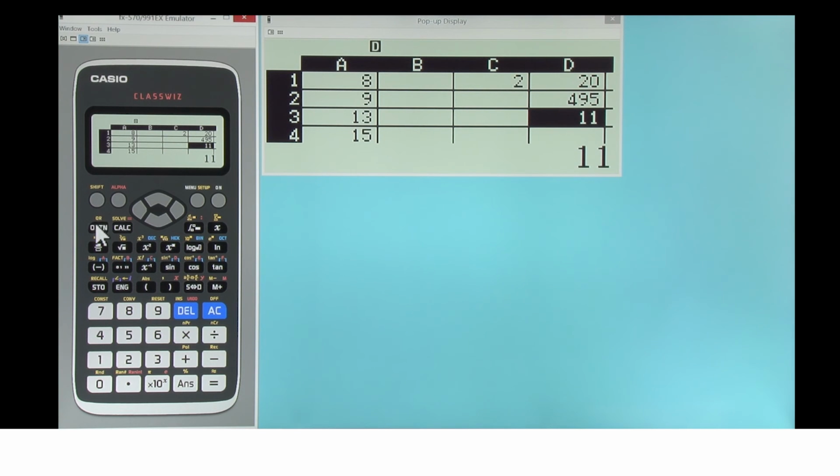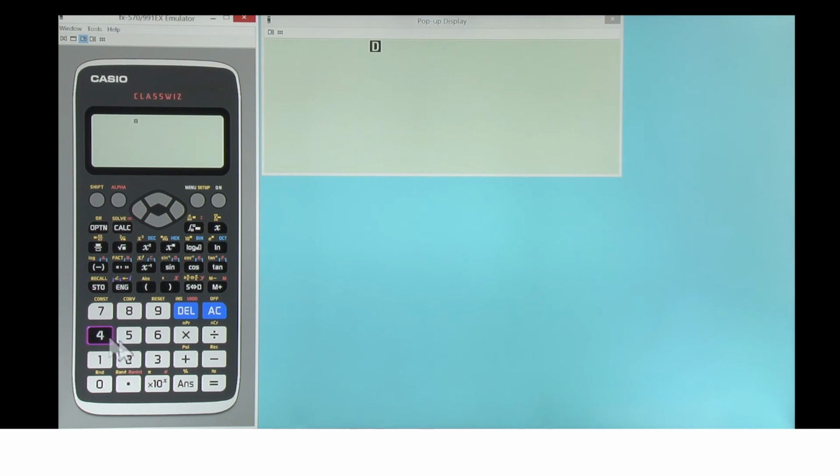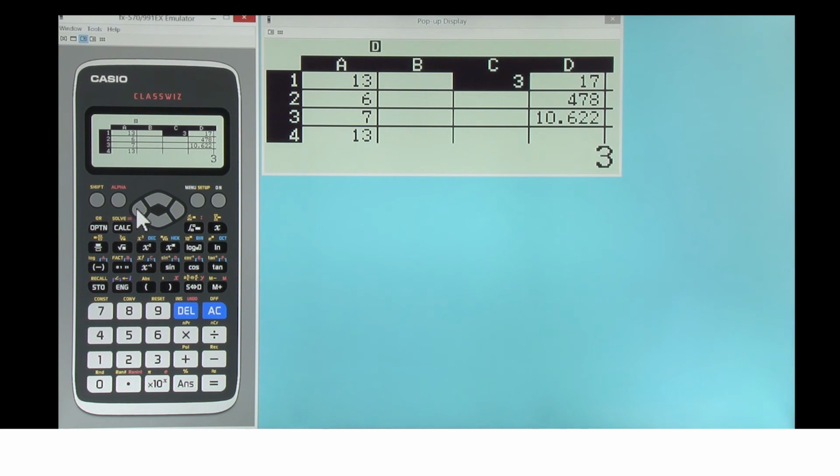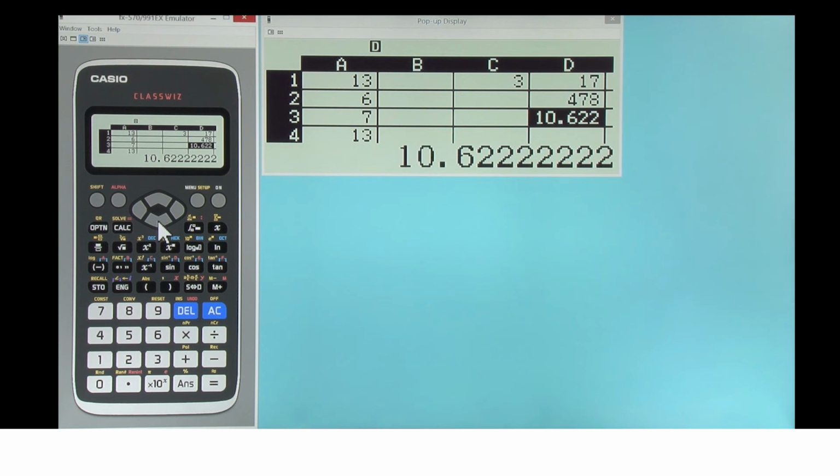And let's do it another time. And we can see a lot of consistency, but a bit of variation as well. So in this case, the smallest value was a 3, there wasn't a 2. And the largest value was 17, there wasn't an 18, a 19 or a 20. And the mean was a bit smaller.